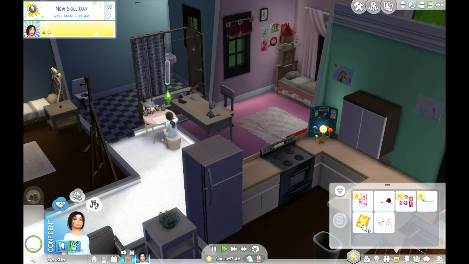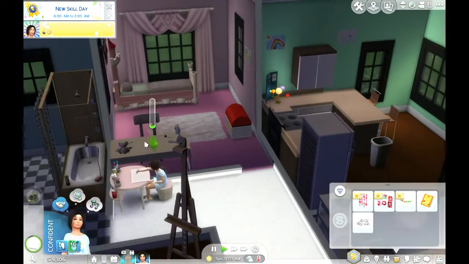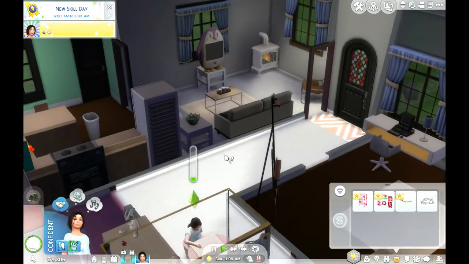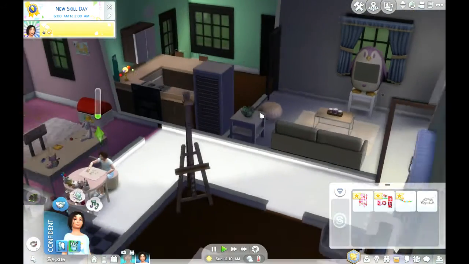How is she doing with her homework? Her homework is done. We have a beautiful rose that was given to her, so I might pop that there. She's still got room to do her homework. Yeah, okay. So she's got a few cutesy little things, and we have some more art.